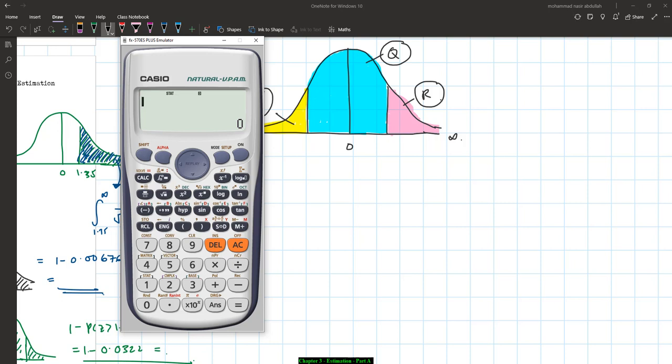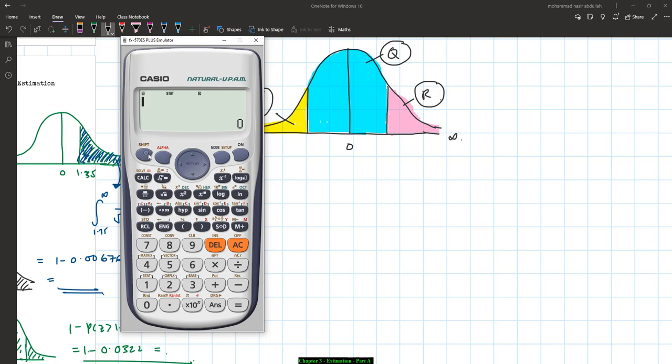First step, let's say you get your calculator. First step, you need to click on mode and find stat, number 3, stat, right? Then the same thing we did in the previous chapter, when we wanted to calculate mean and variance. Remember? We don't need to select anything, just click AC, and we just need to make sure the symbol from math is changed to statistics, stat, right?